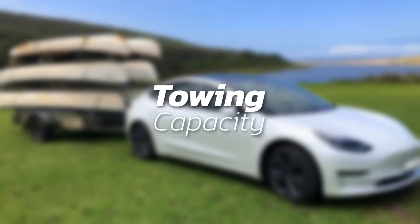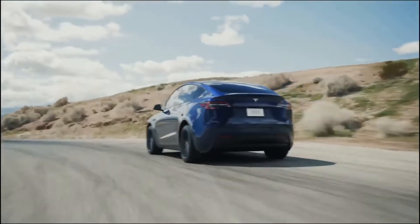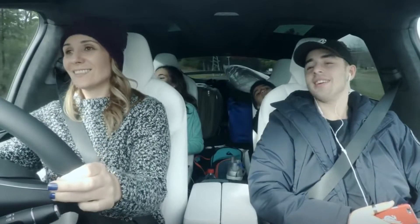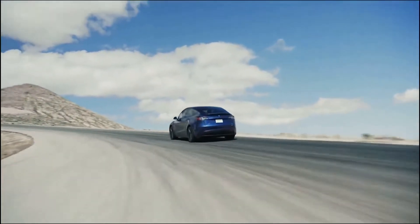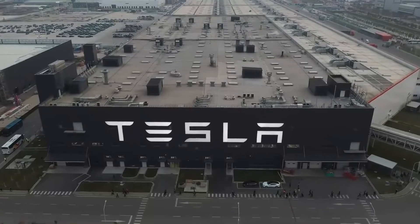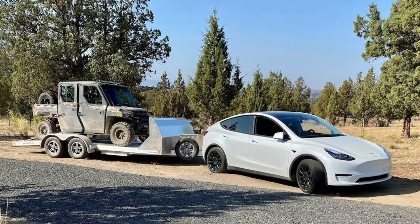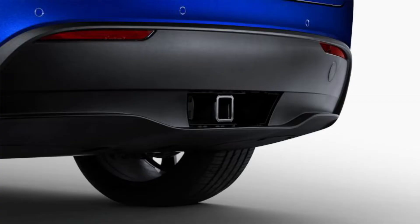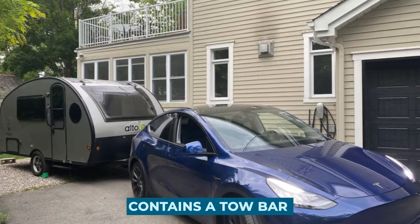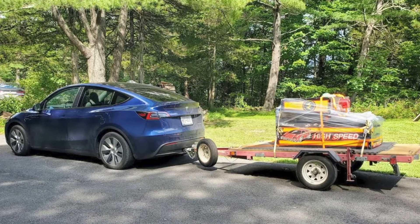Towing Capacity: other than the fact that it is a highly efficient and capable electric vehicle, the Model Y is ready and able to execute the functions of a typical family SUV. With a towing capability of up to 3,500 pounds, Tesla can be hauling at least as much as many conventional small SUVs, and significantly more than comparable electric vehicles. A tow kit, which is available as an option, contains a tow bar with a 2-inch hitch receiver, the appropriate wiring, and a tow mode.